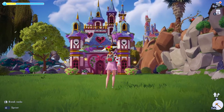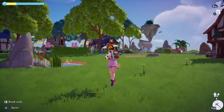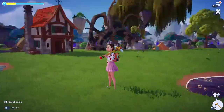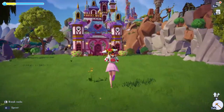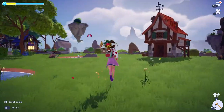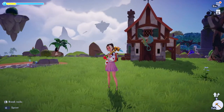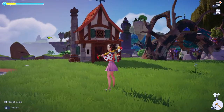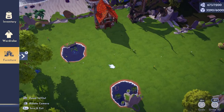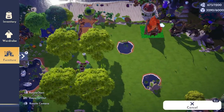We'll do a build for this one. We got to figure it out, but I think we could tie it in. Because over there I've got pink bushes and stuff and blue, and this house is pink and blue on it. So we'll be able to tie this in and make it kind of match. Now, Gaston's house probably has to go. I was going to add him to the cozy cottage, but with his red roof, he does not match this area. See, everything over here is blue and natural, and then he was red.